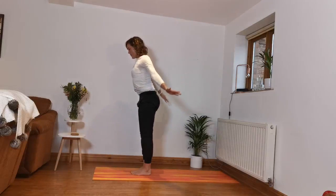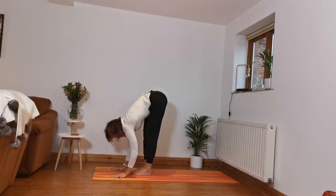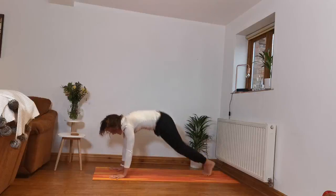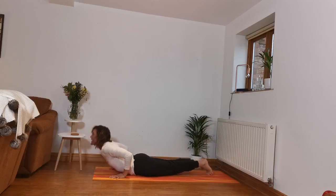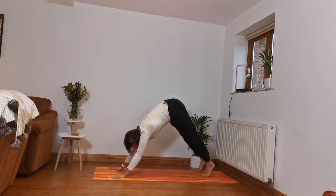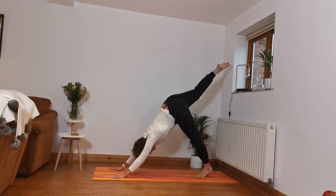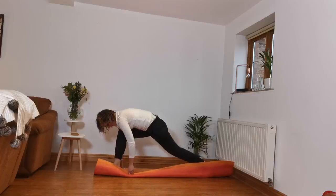Exhale, forward fold, wide. We go straight back down again this time. Inhale, lift and lengthen. Exhale, little jump back. You can lower to the knees or just lower the body straight. Inhaling, up dog. Exhale, down dog. Right leg raises up in the air. Bring it through between the hands. Drop that back knee down.